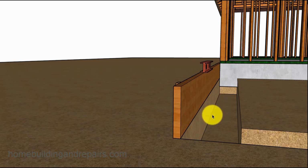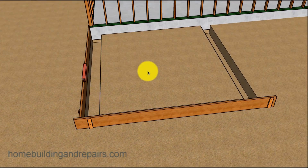So can you have the footing 12 inches from the inside of this? Yes. Can it be from the other side? So let's say that I add 2 inches to the side of this, and then I only make my footing from the face of this 10 inches. The inspector might not buy it. I would just make the footing 14 or 15 inches wide and not worry about it. They're going to be looking at it from right here. But again, this is also going to depend upon your building inspector.